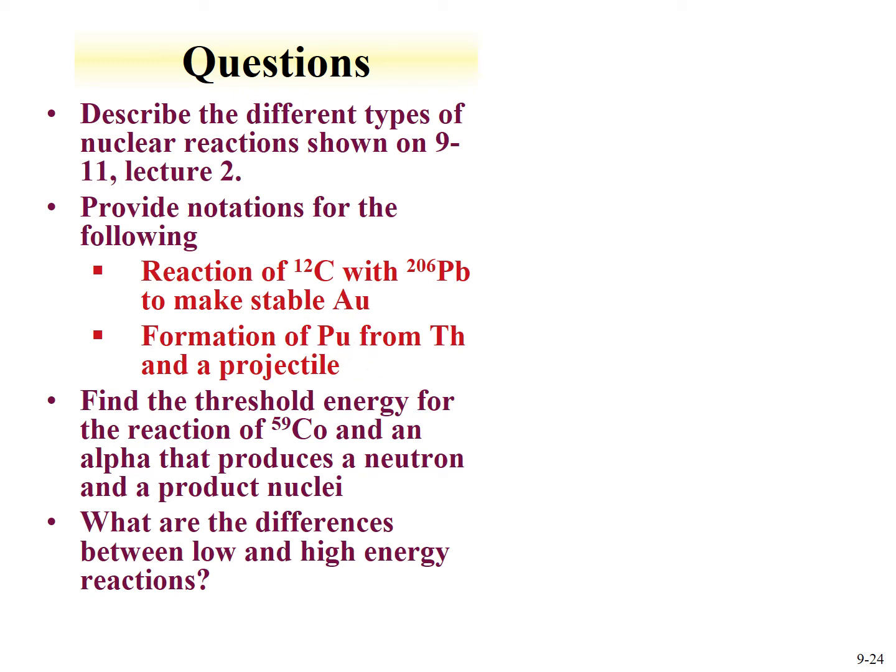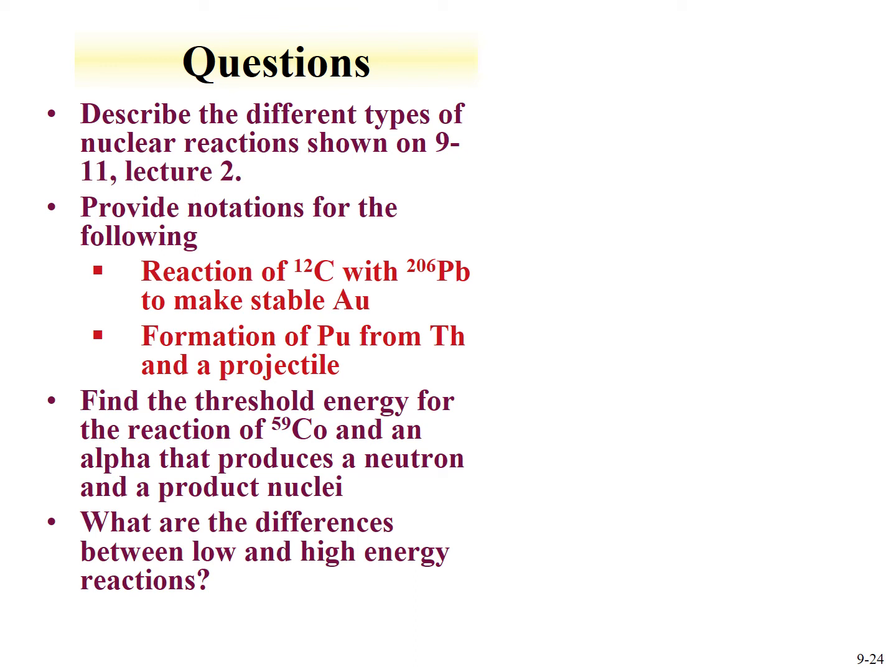So you would need a projectile of at least 4 protons that would form a compound nucleus, which would form a plutonium isotope. So anything greater than 4, you would have to include as one of the reaction products something that would take away those extra protons. So if you used carbon, you would have to have something with 2 protons coming off in addition to the 4 protons from carbon, forming the compound nucleus for plutonium.